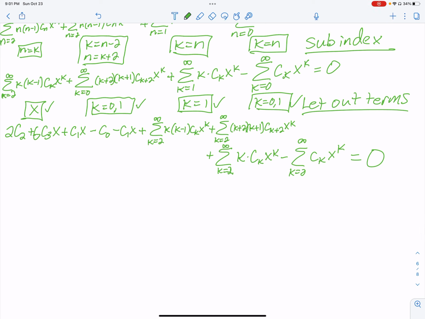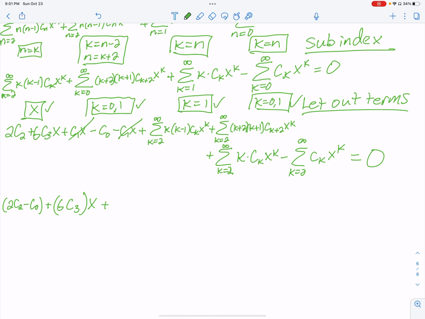Okay, so now what we're going to do, this one's different from the last one, just slightly. We can add our sums, we're going to do that, but the terms out front, we can actually put them together with constants and non-constants. First thing I want you to notice is that's gone. Those are canceled. C1x minus C1x are gone. So I'm going to group the first two. That's 2C2 minus C naught. That's my constant term. The second term is going to be 6C3, and I'm going to put it in parentheses just for the sake of argument there. I know I could have left them off.